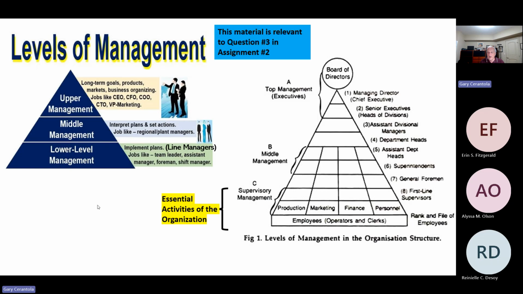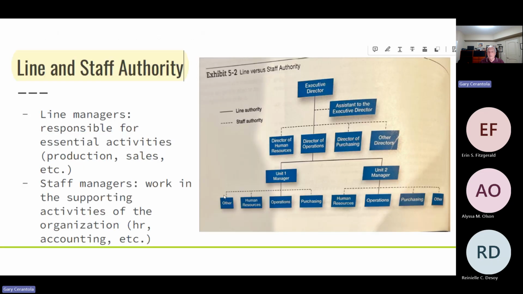We talked about the 4 functions of management. Leadership is big in this level, and why? It's because they're right at the crux. They're right at the interface of the customer. So they need to really kind of control those behaviors, or manage those behaviors, I should say, to be able to get to those outcomes. And this particular level, research says, is the most trusted level in the organization. So what you really need to remember about that is that upper management and middle management need to provide the utmost of support in terms of keeping lower level management informed and connected to what's going on, so that they have the answers for the employees at the line area.